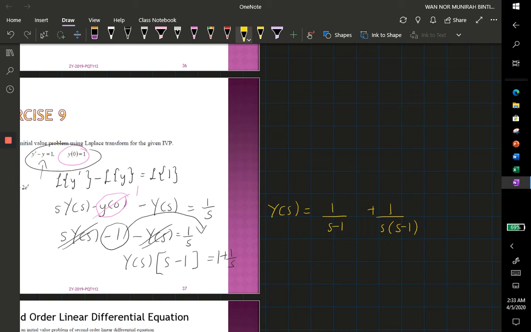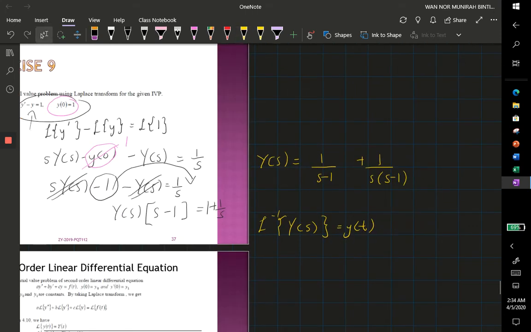Right, so this is our function. Okay, look. This is our Y(s). Our question just now is y prime of t. So the solution that we want to get at the end is y as a function of t, not Y(s). Must be y(t). So how to get y(t)? You have Y(s). In order to get y(t), what you need to do? Yes, we need to take the Laplace inverse of your Y(s) so that you have y(t).